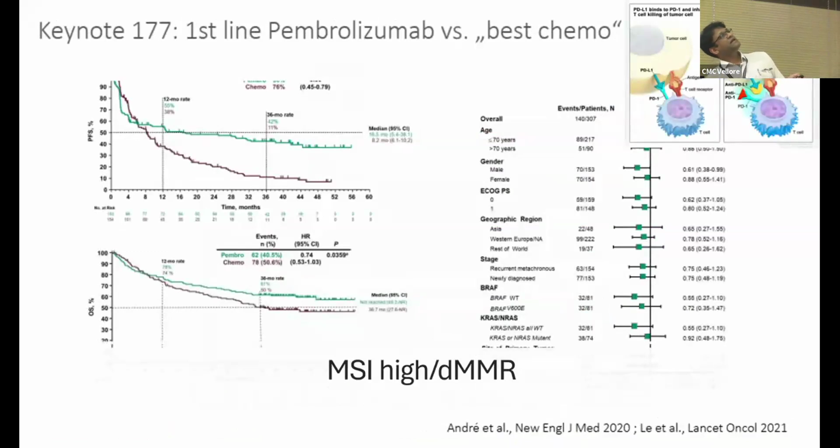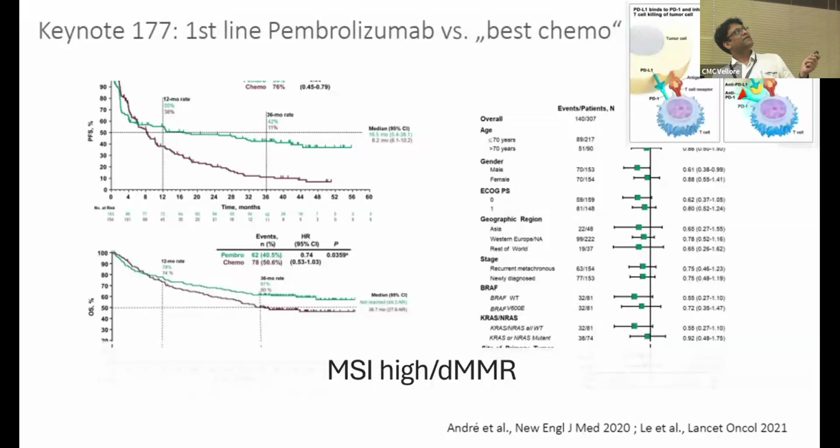Can you see this? The green is the pembrolizumab, that is a checkpoint inhibitor, right? The green arm. I'm going to this question only because he asked. All of you can jump on him later. So this green line represents the checkpoint inhibitor alone. The red line represents chemotherapy, right?